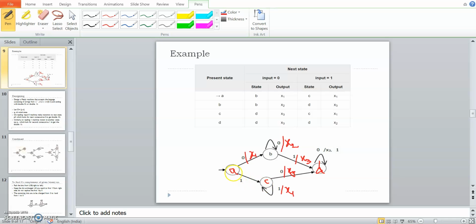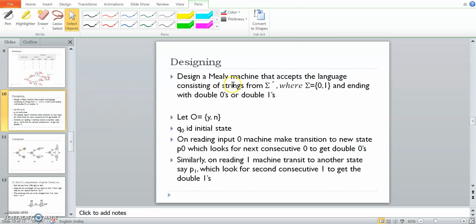And we are left with A. On reading 1, we will go to C, and the output associated is x1. So this is the final Mealy machine, right?